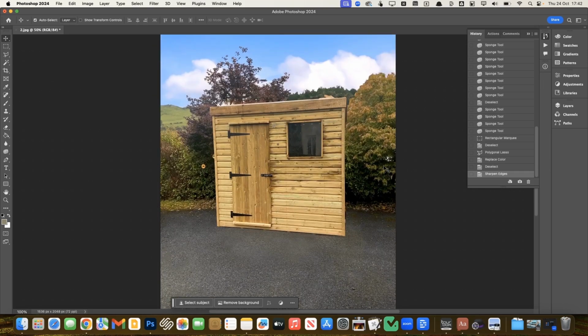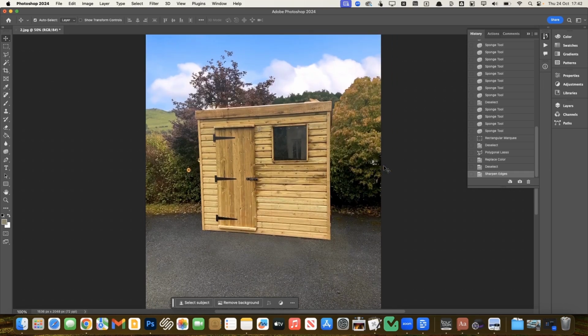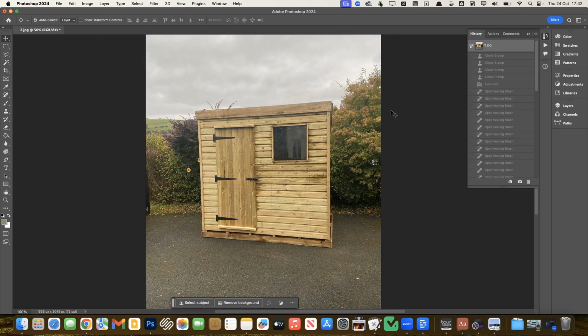This is the result of a standard photo that we get as web designers that we need to improve either for the website or for social media channels. And I'll show you the original photo where we can see that it's more grayed out. We can see a bit of a house in the background there. We can see part of a vehicle. And if we look a bit closer, we can also see that the shed is still on the palette.